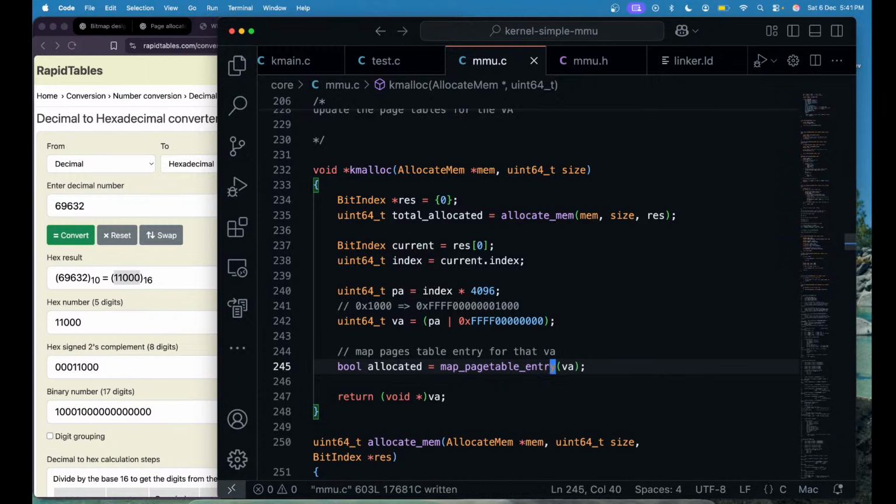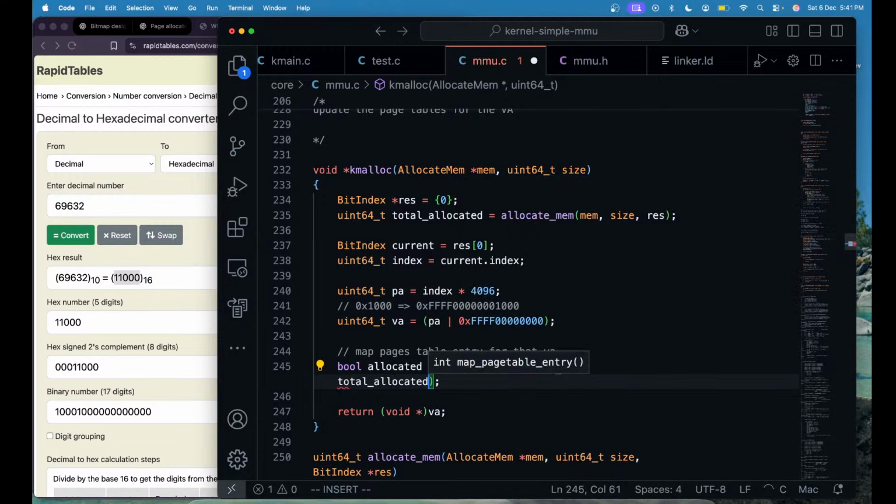We also have to do one more thing. We have to allocate multiple things, so it will also take the total allocated, so that way we know how far we have to allocate, because we start from this index, but how long, because one page table entry is just going to be 4, so we need to allocate 4 page table entries, or maybe 3 page table entries.